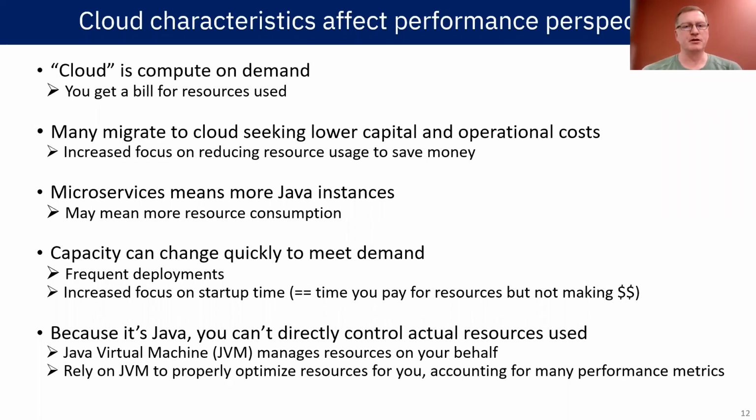It's plain and simple. Many people are migrating to the cloud trying to lower their capital costs and operational costs. So having that bill right in front of your face telling you how much you're using really brings an increased focus on trying to reduce resource usage in order to save money. This has always been true to an extent, but the cloud computing model just puts it front and center in everybody's front view.